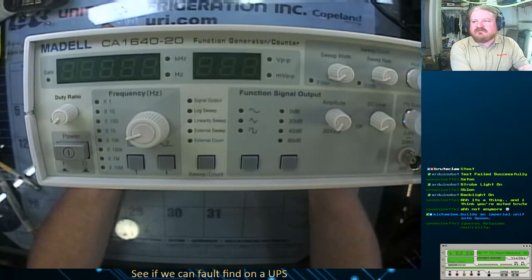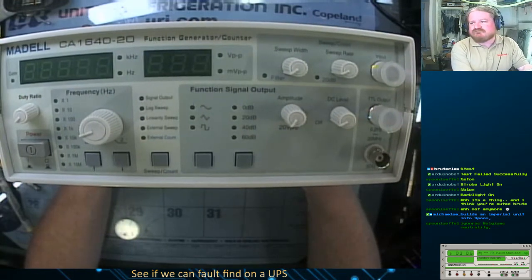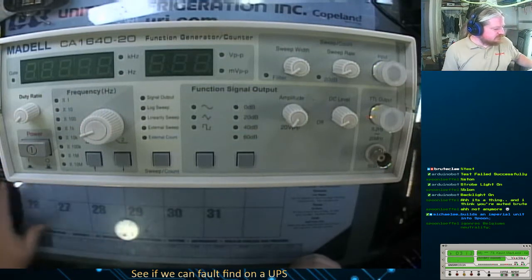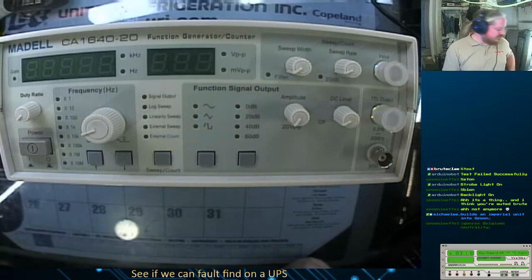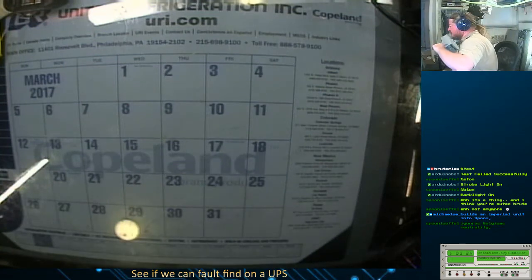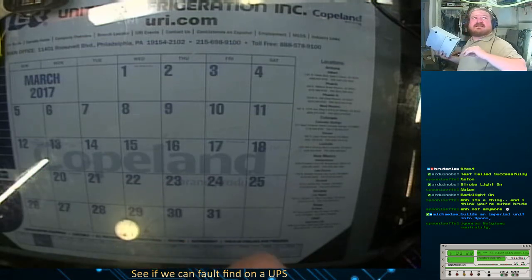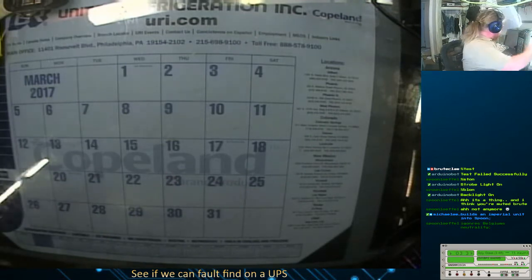It is a frequency counter / frequency generator. So now I can create test signals to test circuits. And I've already tested it out a little bit, and it works. Or at least as well as I can test it with my oscilloscope. Still have to find a place for it. It's been hanging out on my desk. Yep.